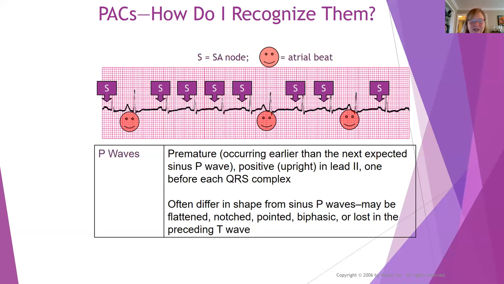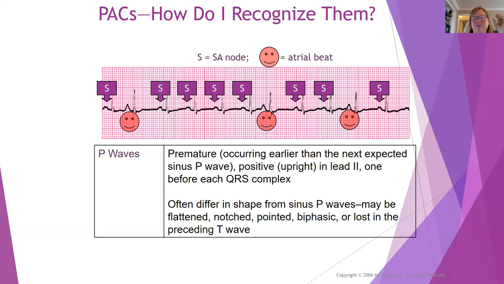So let's look at this. How would I figure this out? Would I just look at this rhythm and say this is an irregular rhythm? Because it certainly is not, when I look at all those beats, they're not all the same. Or would I be able to differentiate and say I've got an underlying regular rhythm with these beats that are coming in early? So how do I do that? Well, if you use your calipers or your piece of paper, you're going to do the P to P and R to R.